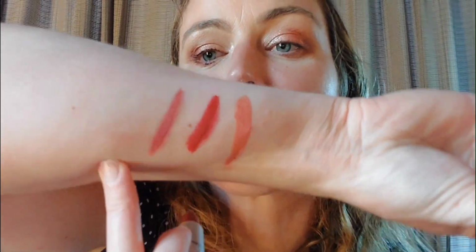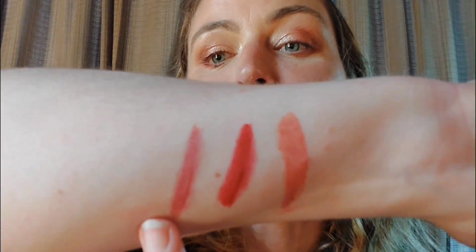Next we have a frost lipstick. I love the frost lipsticks. I just feel like if you want to get with some colour, but you don't want it to be too outrageous, the frost lipsticks have a nice sheen to them. They're a good wash of colour without being too intimidating. This is in the shade New York Apple. It just feels so soft. It's a little purplish, but you can see it's not full coverage. It's a medium buildable formula, but it just adds a nice colour to your lips. So that was New York Apple.